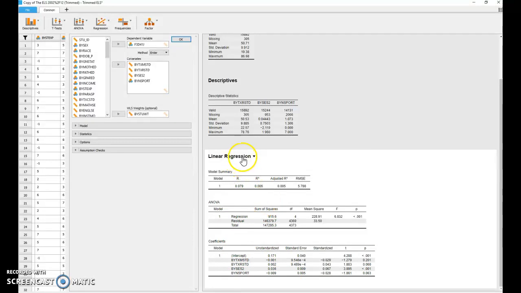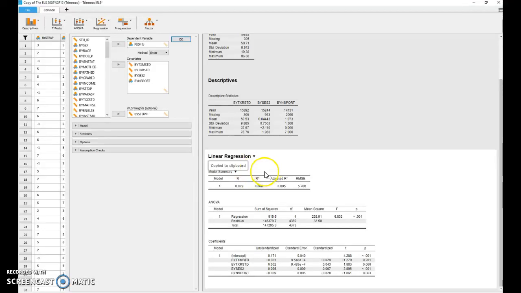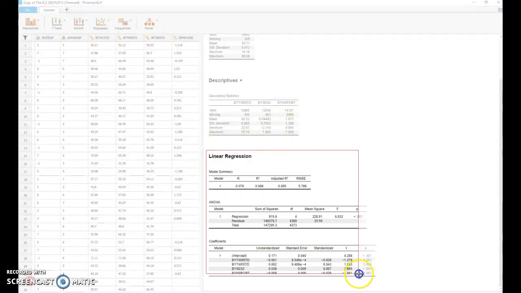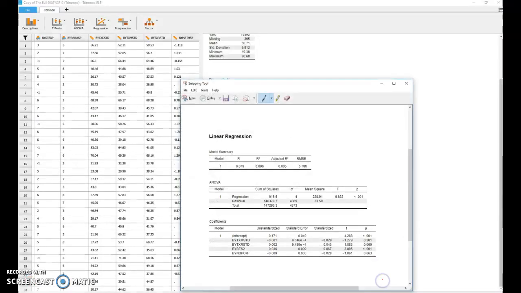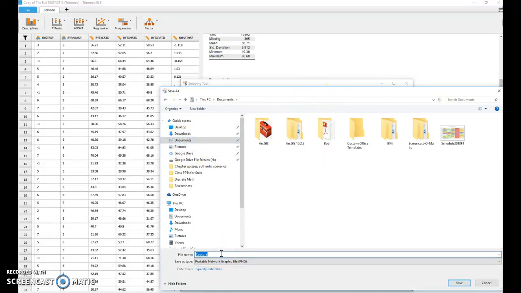Let me see, if we click on this, we can copy that to the clipboard. Okay, so I was hoping I could just cut and paste that into the spreadsheets. You can't paste into Google Sheets as far as I know. You could paste somewhere else, save it as an image, and import it, which is essentially what I'm going to do. So I used my snipping tool here. You can Google how to take a screenshot on your computer. I'm going to save that. Notice I'm going to be in Documents here.